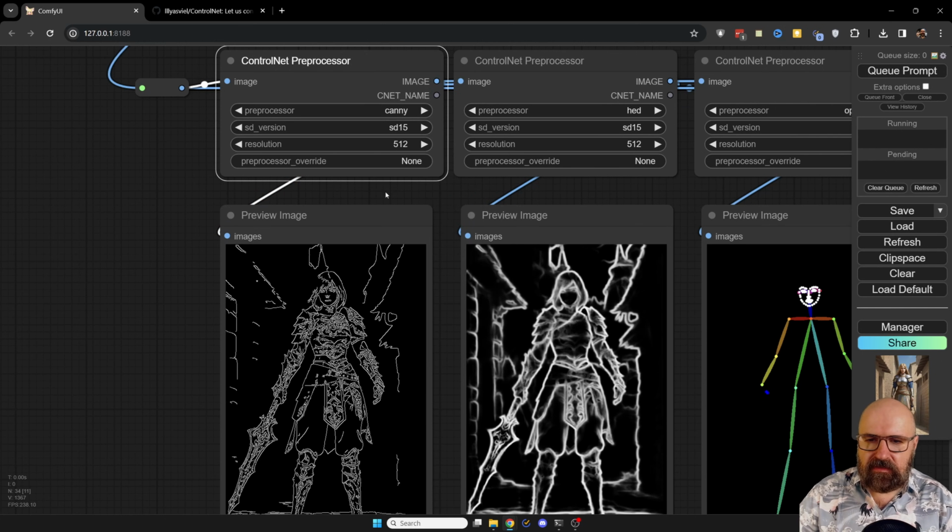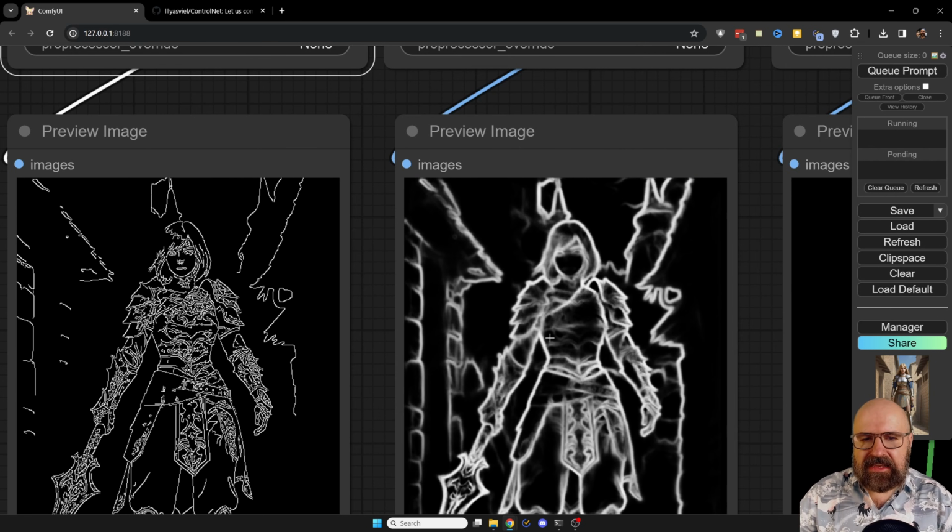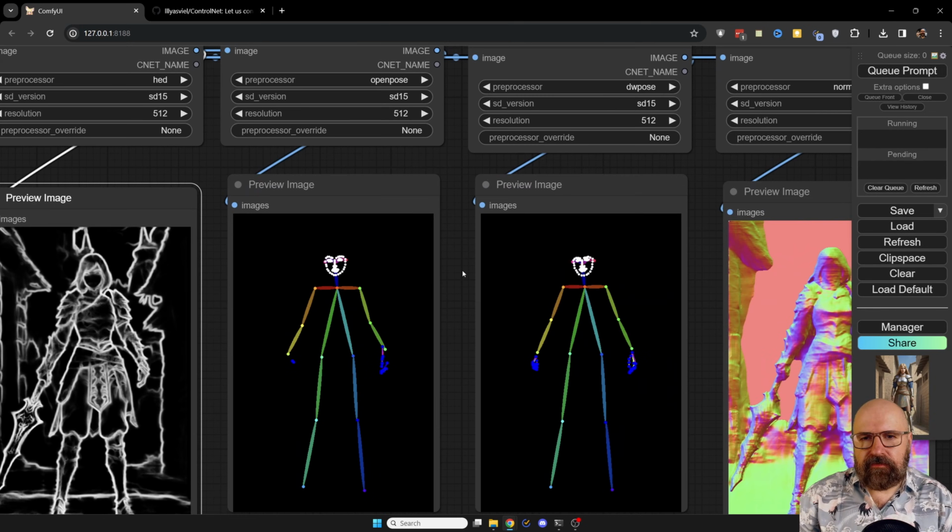So here you can see we have the Canny process, here we have the HED process, which gives us these more blurred lines around that. Now this is interesting because it also gives you more details in here, finer details. So here on the left side, we only have lines, but still leave a lot of freedom to the AI, while here we give a little bit more of the texture and the finer details in our image also to the rendering process. Next we have here OpenPose and DWPose.